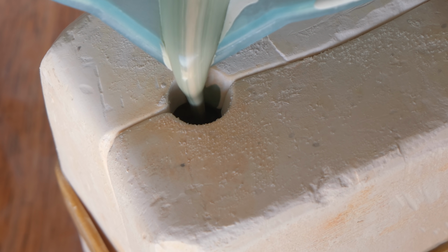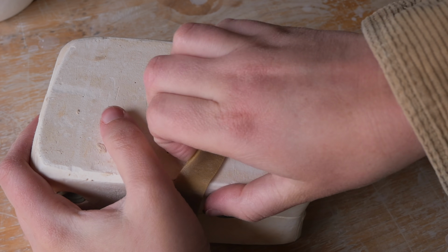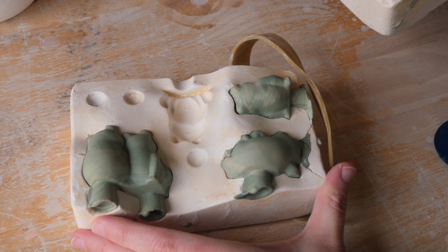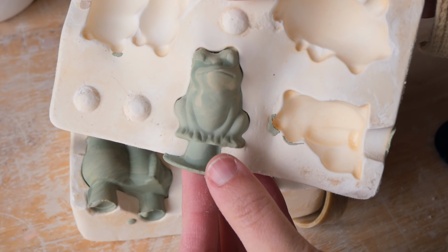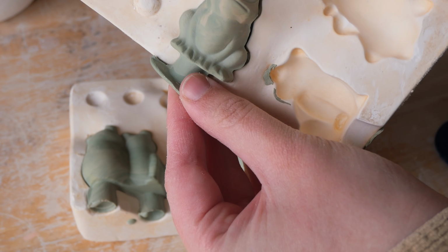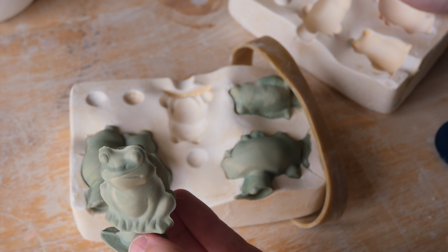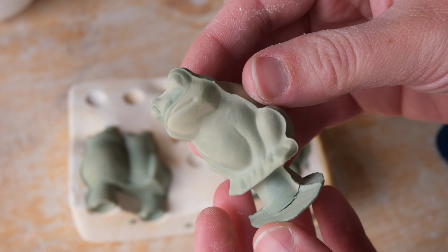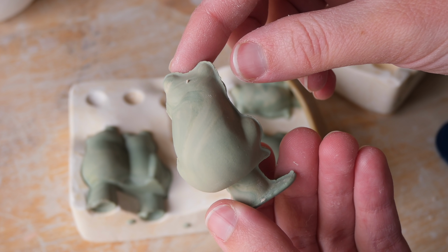As I open the mold after marbling the clay, it is so magical and so very cool. You can see the yellow and the green clay have all melded together like a marble, and they look amazing, and it just gives them an extra element of uniqueness that I'm absolutely thrilled with. So that's our first win, our absolute first win of this mold.